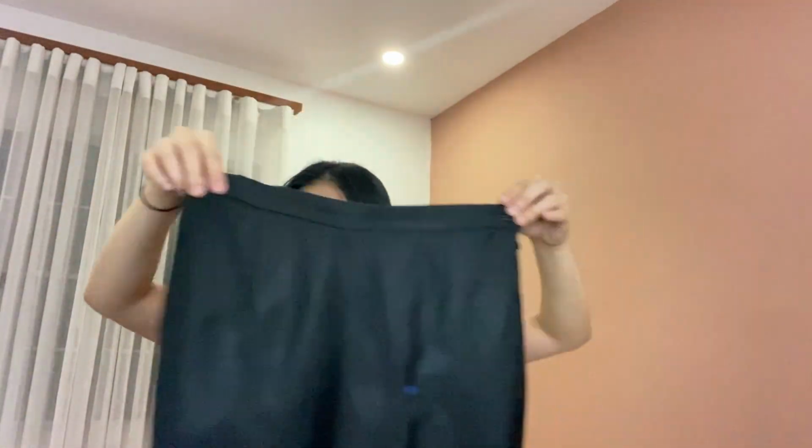Hey guys, time check. It's already 10:06 of day 2 and I'm finally done. Yes! And ito yung top na nagawa ko. And then yung shorts. So ito na yung shorts. There you go. And then the top. There. Pakita ko lang din yung isang, wait, nag-glare.